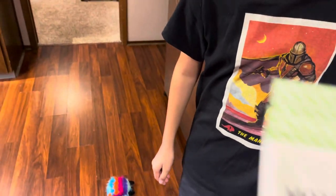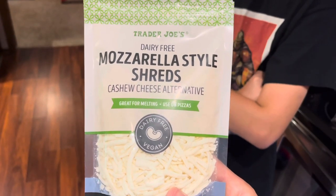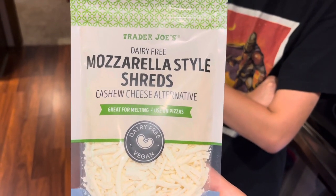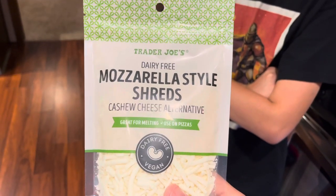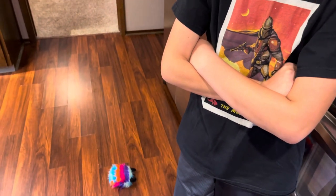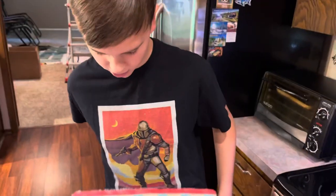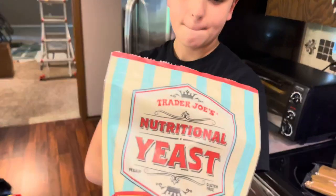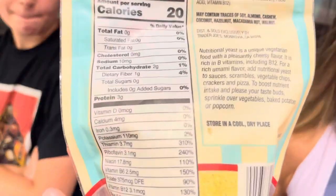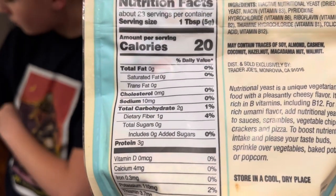We also have — this is pretty cool — Trader Joe's mozzarella shreds, which is made from cashew cheese. You can put some of that on top. Or if you want to go hardcore, you can do nutritional yeast — that's what I'm going to do today. Don't put too much on it, but it's pretty good. Pamela likes it too. It tastes kind of like Parmesan cheese, but it's super high in B vitamins and protein — three grams in just a tiny little tablespoon. That's a good way to get some super protein and B vitamins.